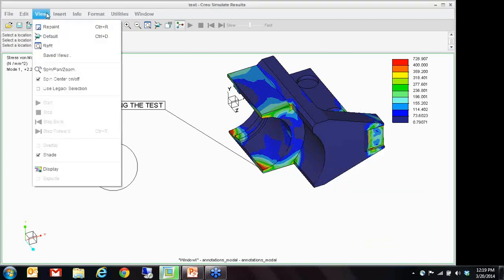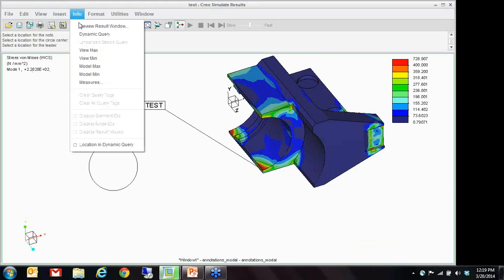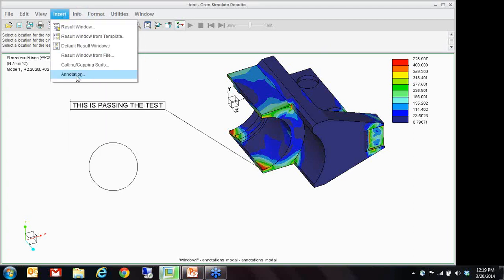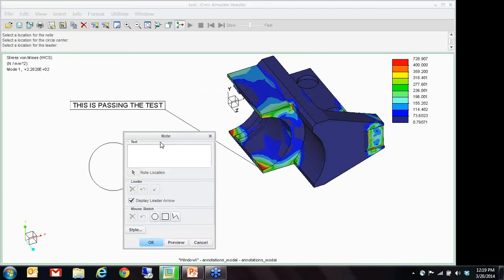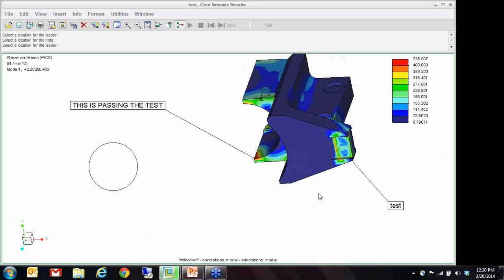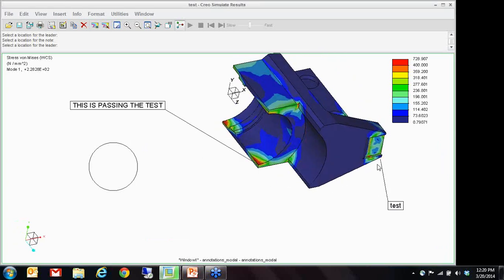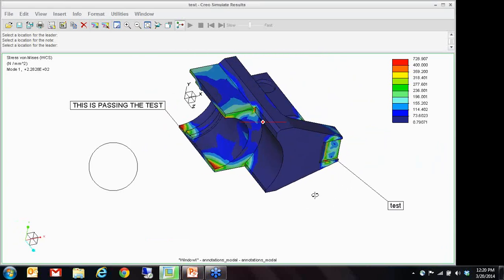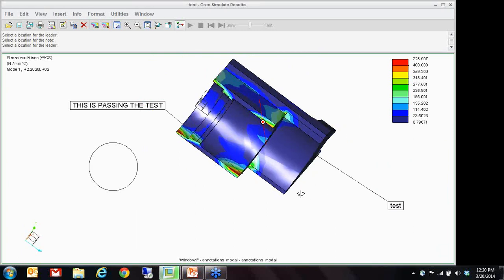Okay, so you see that you can also do queries, and we'll use a different example, but I'm going to do this one more time where I go annotation, type in anything you want. You can say place the note here, pick a leader, point there, and say OK. That's your annotation. You don't have to worry about whether this is pointing to the right place. It will always point to a location that you picked.